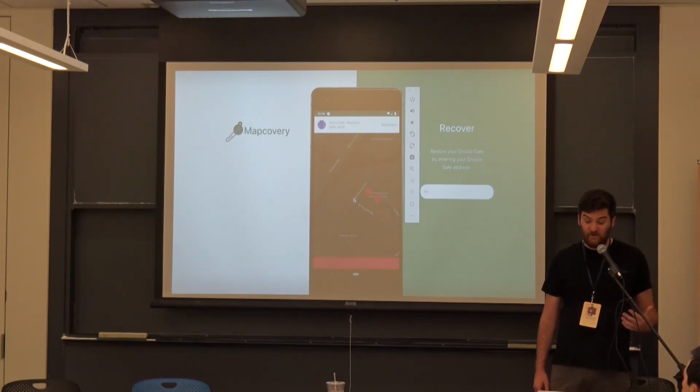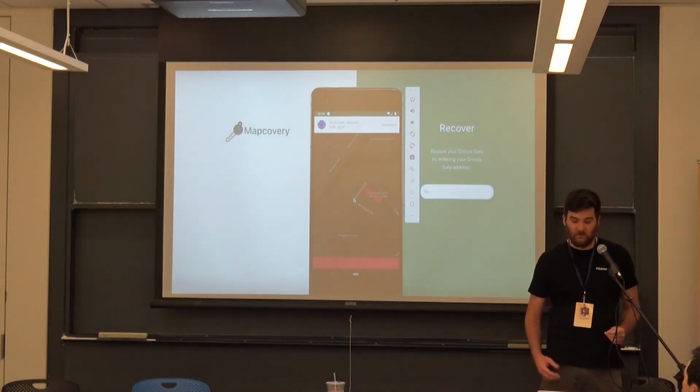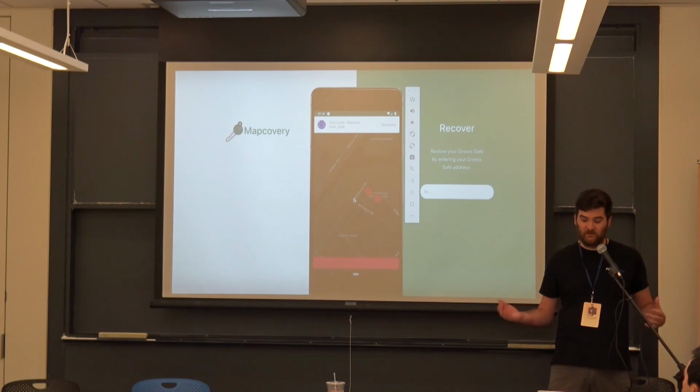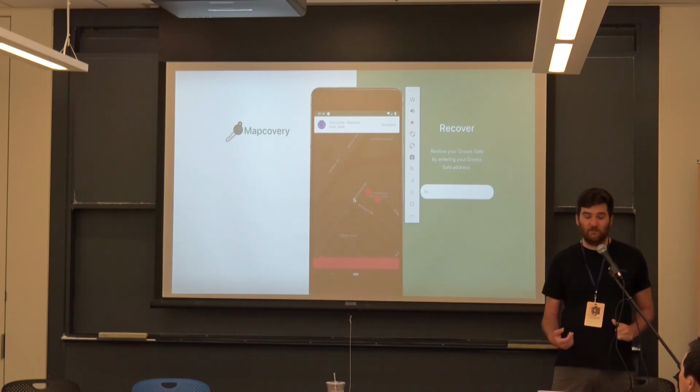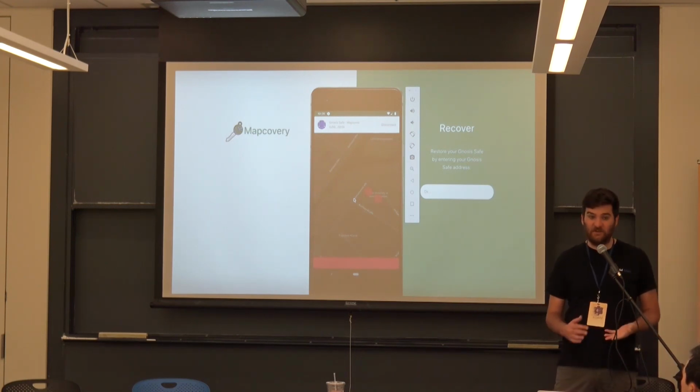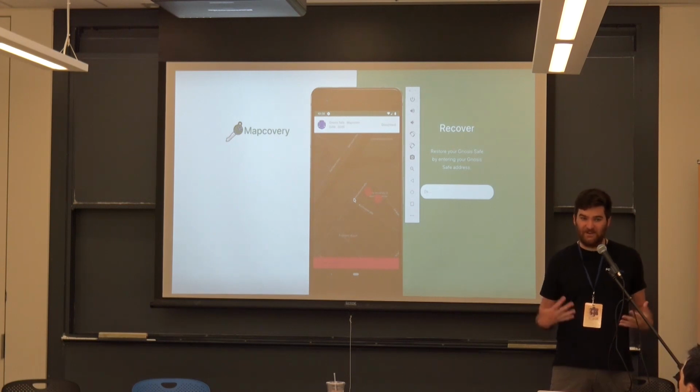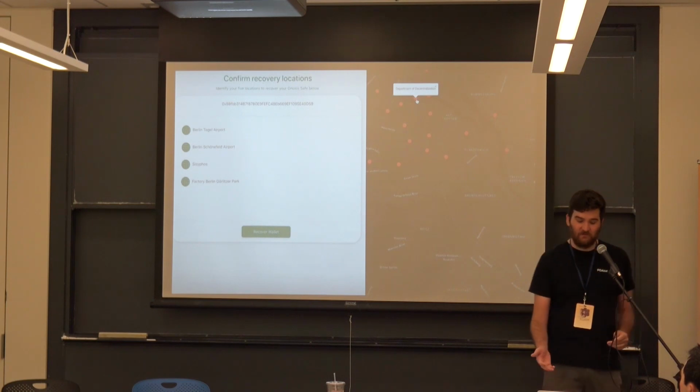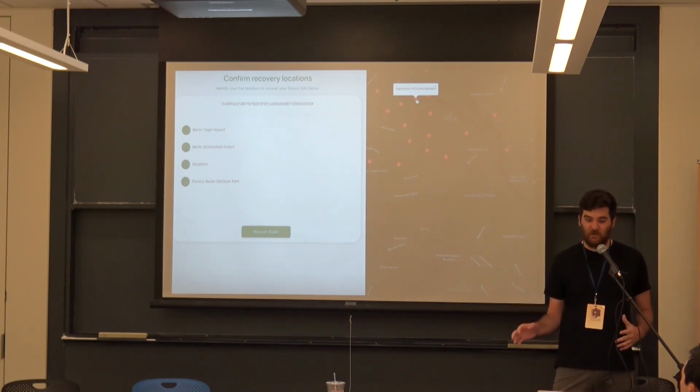So they built a pretty advanced application in 2 days where they use the Foam API to pull all the Foam points and have a mobile application. When you want to set up this recovery function, you go around the map and select 5 points that are secret to you, and they could be anywhere around the world. So you could pick the Taj Mahal, Washington Monument, JFK, your mom's house, and your elementary school. And keep that, don't tell anyone those 5 points. And if you lost your password, they made this interface where you can go back, select all those points, and then you can unlock your wallet.